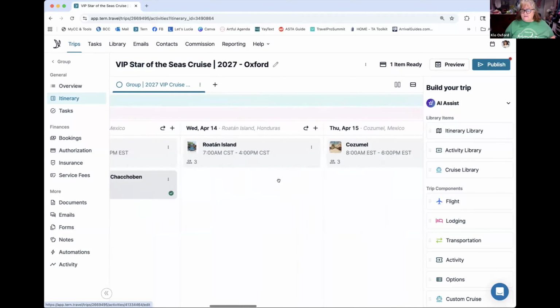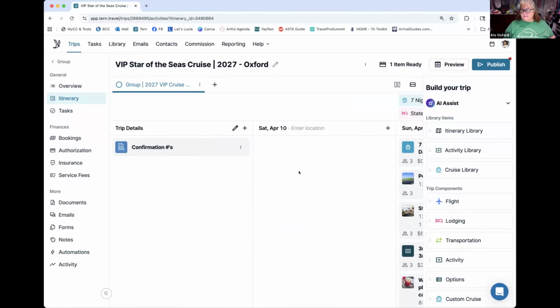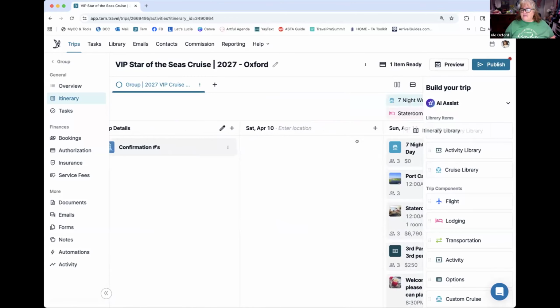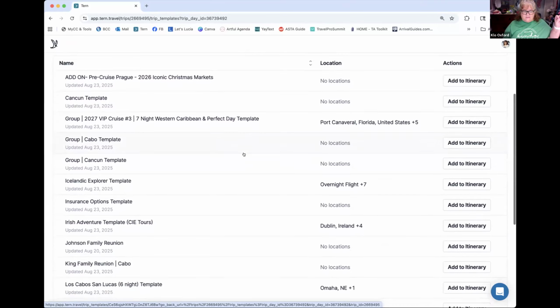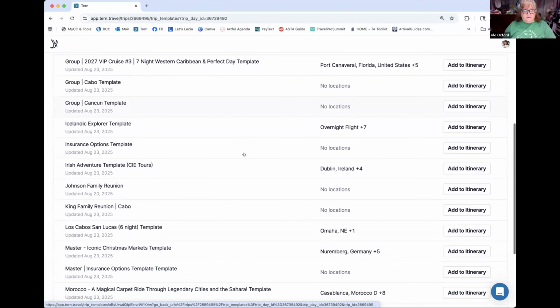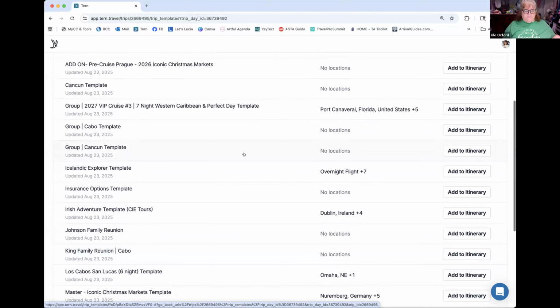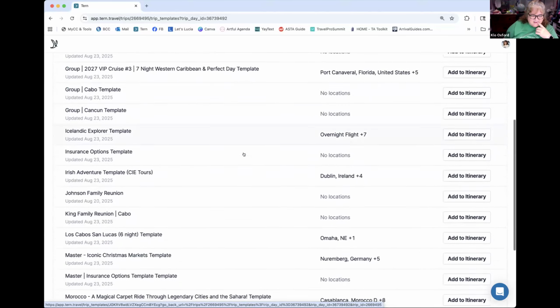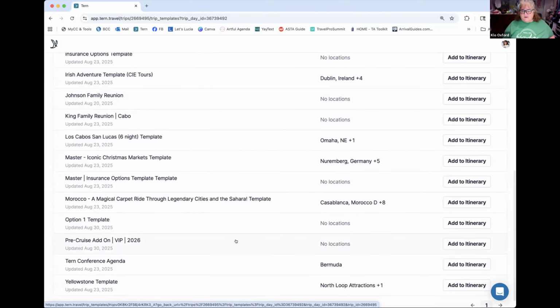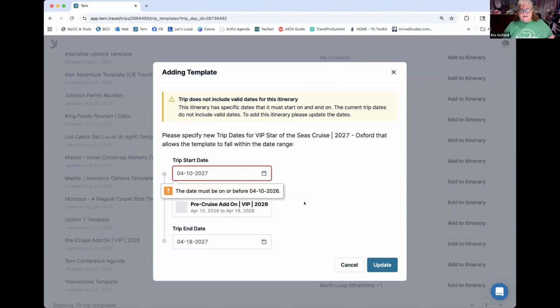So I want you to just notice all the stuff is here, but I'm now going to drag that itinerary onto the 10th because, remember, I set that up to the 10th, and where did I put that? That's Prague. Sorry, guys. There it is. I know I have it on here. Pre-cruise add-on. Oh, whoops. So here it's telling me exactly what I did. It's got to be 27.